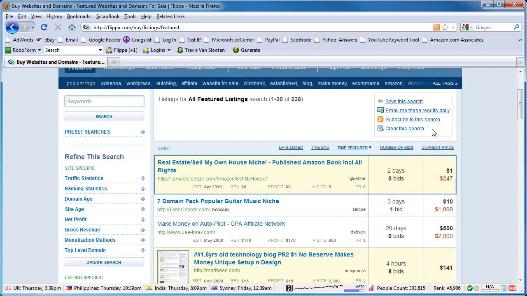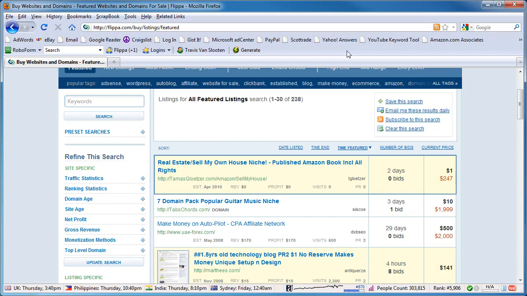Then the third option is you can subscribe to your custom searches via an RSS feed, and that is where the magic is in creating these real-time Flippa alerts that I'm going to show you. But this is going to be unique in that we're not going to be subscribing via a traditional RSS reader like Google Reader. Instead, we're going to use a simple RSS reader, and it's going to display in real time listings that match our criteria, right within our Firefox browser.